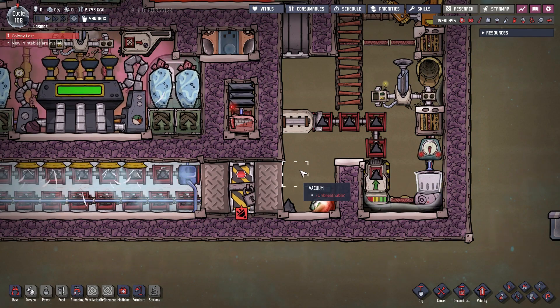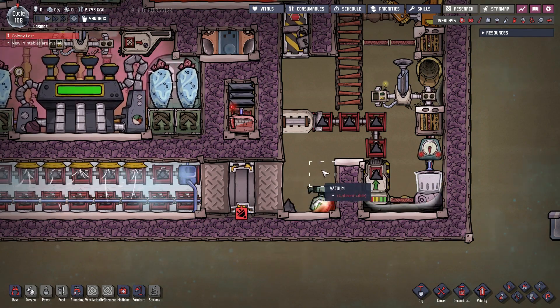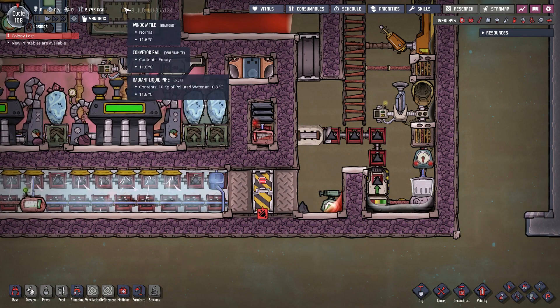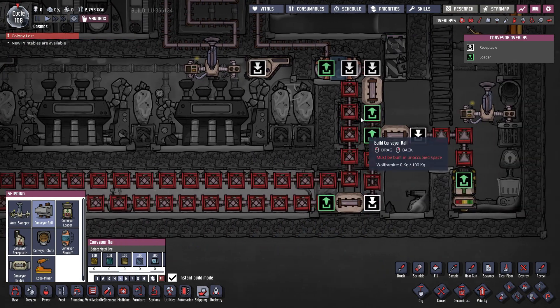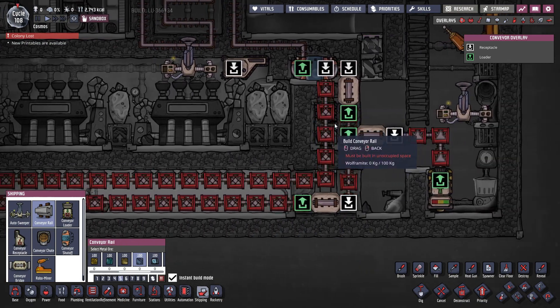However, if that magma is thrown instead into a tile and not into the breeze, then this RoboMiner will mine this tile and turn it back into debris form. The conveyor rail then loops into the steam chamber through an improvised temperature rail sensor. This rail sensor is composed of a thermo sensor placed in a small chamber filled with a small amount of hydrogen.